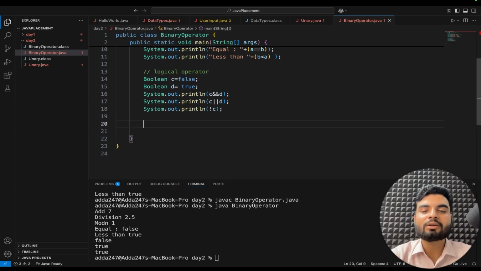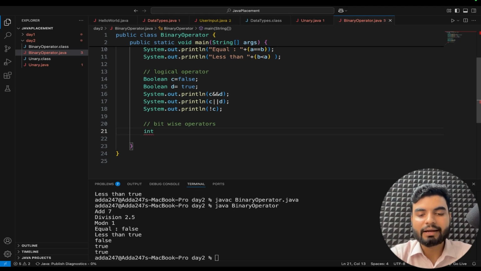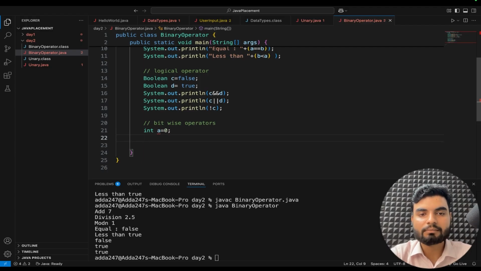And now after that we had the bitwise operators. Perfect. So now here I'll have a few values, like int, and I'll use 0 and 1 to get the bits only. Nothing more than that. I'll take an int, let's say a is equal to 0. Oh, a is already defined now. That is the problem, we cannot have it again. So this time I'll take e and f. So int e and int f, which is 1.